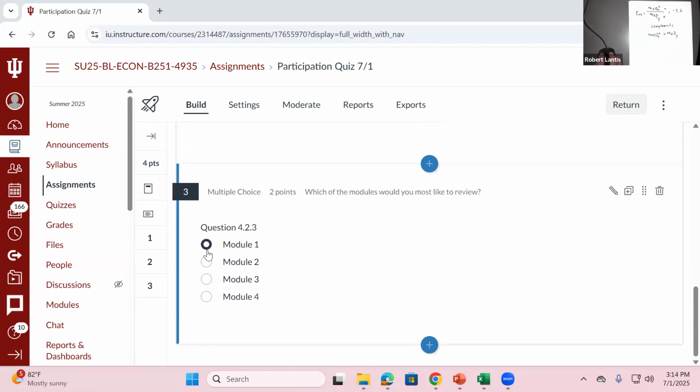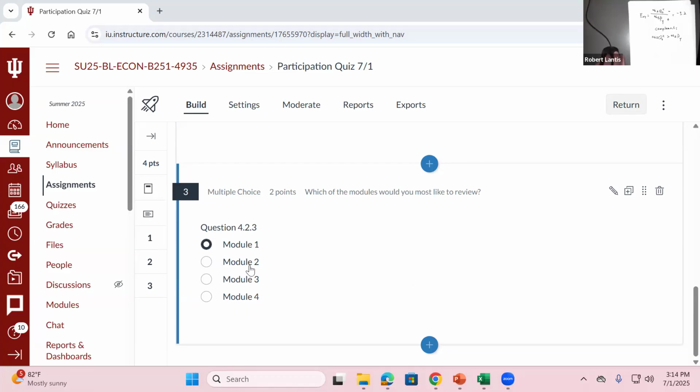There's no correct answer. It looks like it's module 1. There's no correct answer on this. This is just a way for me to gather information from you guys before tomorrow's class. So which of the following modules would you most like to see reviewed tomorrow? 1, 2, 3, or 4. Given that there's a little bit more turnaround time on 4, maybe people want to see more module 4 stuff. It's been a little bit longer since module 1 and 2. Maybe you want to see me revisit some problems there. So if I don't get any questions live from people tomorrow, I'll probably pick and choose questions from whatever category has the highest response. Okay.